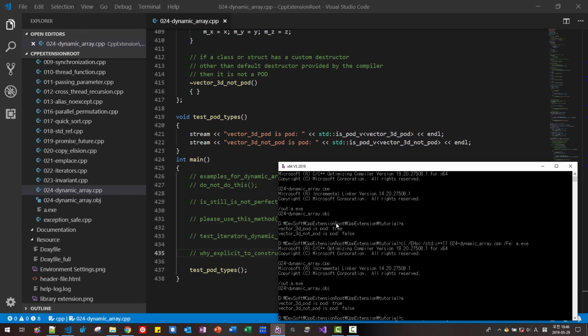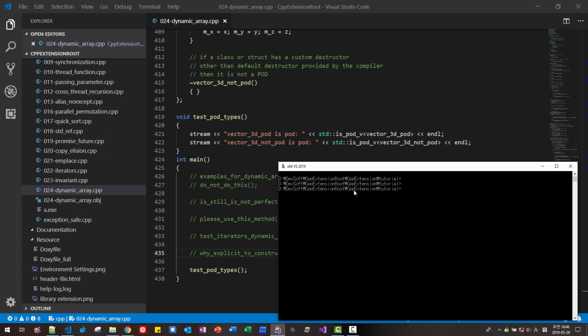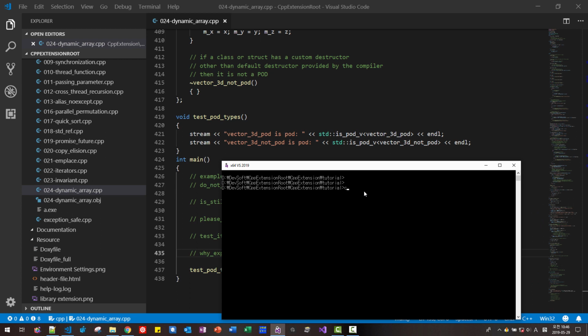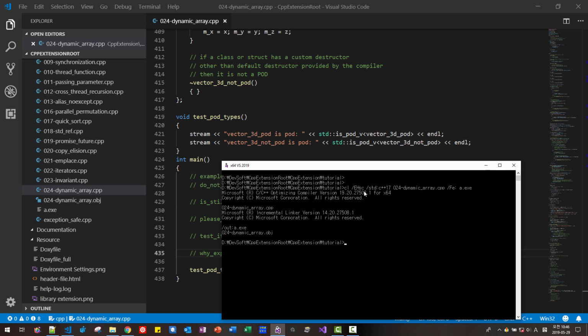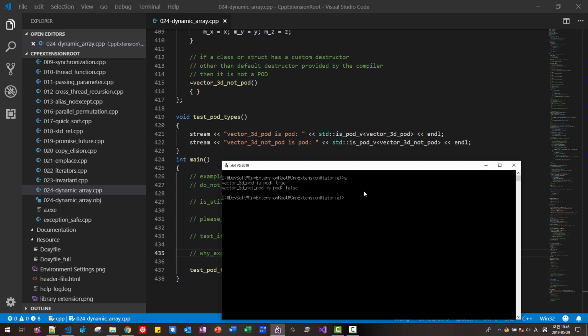Start your command prompt. You should be in the CPP extension tutorial folder. In this folder, we will be using the Microsoft compiler: cl /EHsc /std:c++17 O24 dynamic array.cpp /Fe:a.exe, hit enter, cls.